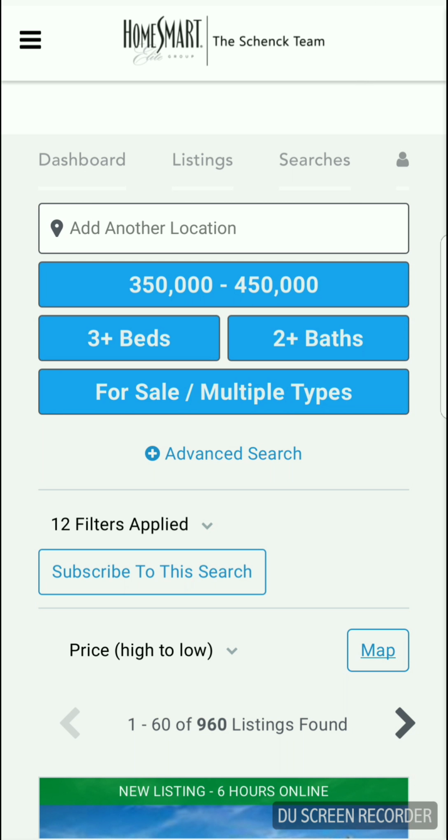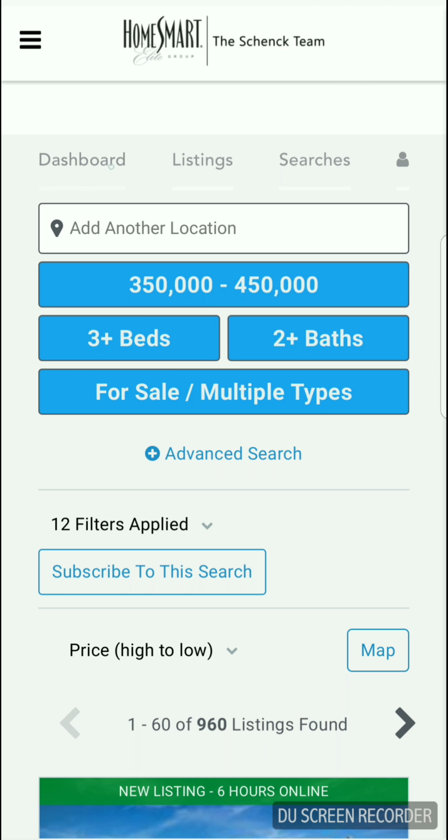This is part 4, how to create an account and use the social search. Our simple and fast search interface allows you to browse homes based on features that are important to you. So to get started, we're on schenkteam.com/search-properties. You can find us by searching for the Schenck team on any of the top web platforms or on your favorite social media platform as well.